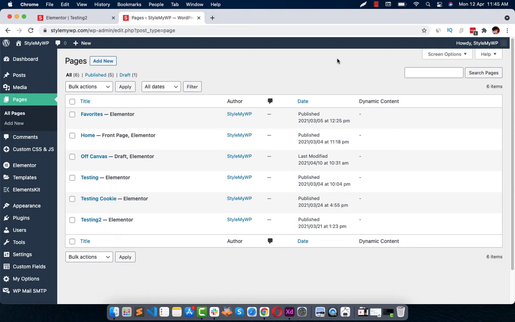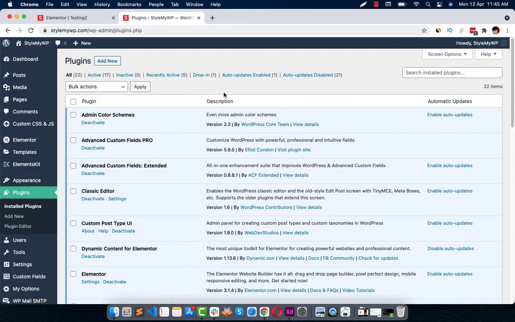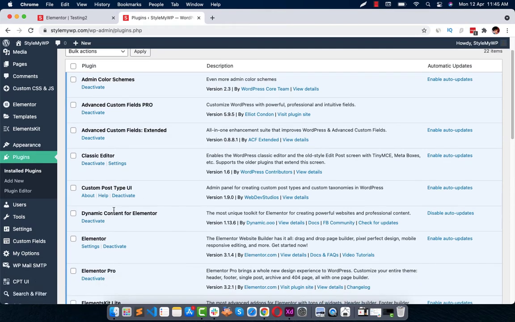to create FAQs using ACF Repeater fields, and we can show your FAQs in accordion form. To do this we are going to use a couple of plugins that include Elementor of course and Dynamic Content for Elementor. We are using the ACF Repeater field widget of Dynamic Content for Elementor, so you may need it.